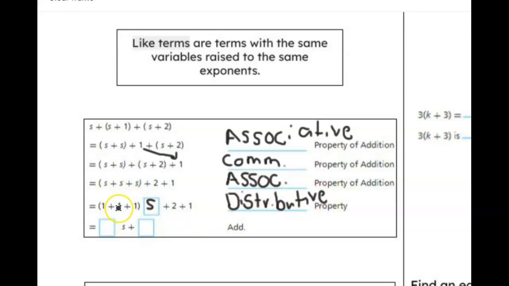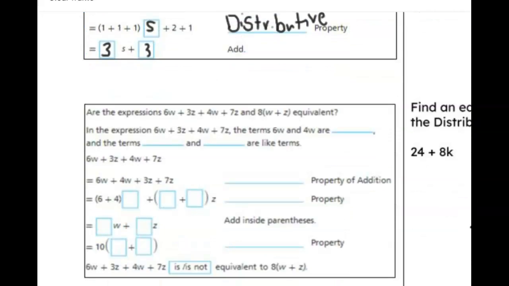And we are left with 1, 2, 3 S's. 2 plus 1 is 3. Now, that is way more elaborate than I would have done. I'm going to change my pen and show you what I would have done at the very beginning. I'm going to have 1, 2, 3 S's, so that's 3S, plus 1 and 2, that's 3. I would have been done in one step right there. And I'm totally cool with doing that. If you want to break it down elaborately like that, you can. But if it's not making sense to you, I would not do that because it gets rather complicated.